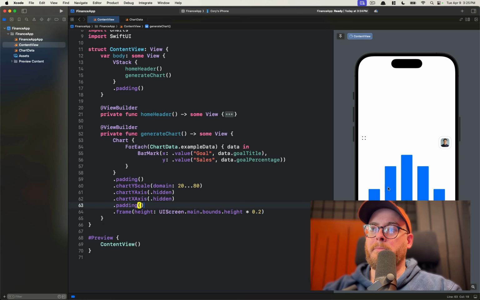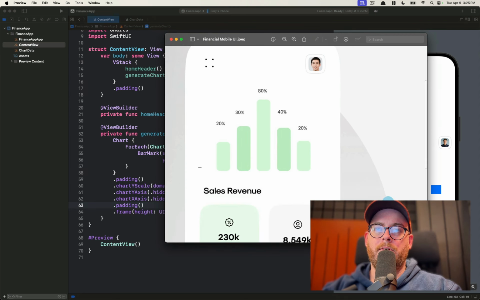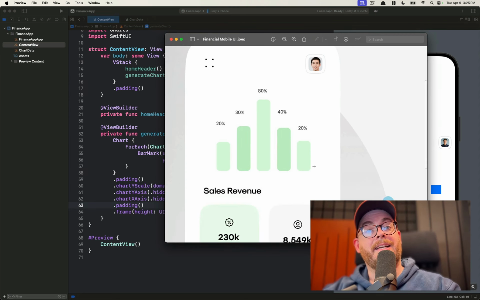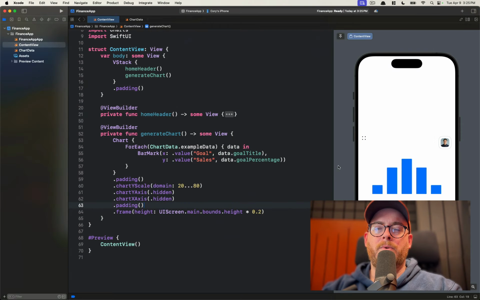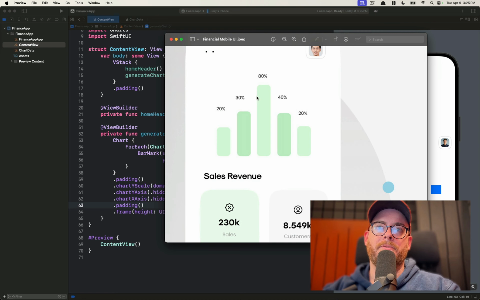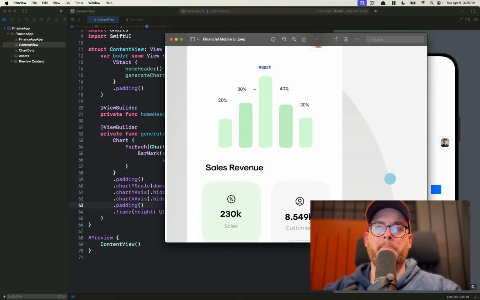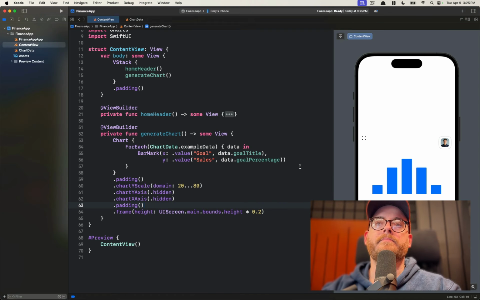And we're going to add a little bit more padding. You know what? You can see here it's kind of got a lot of padding to it. We'll stick to the original design. And now we can do some view modifiers for each bar mark to match this design. Again, we've got these really dramatic rounded corners. We've got these labels that are being read here on top, and we've got some different shading to each one.